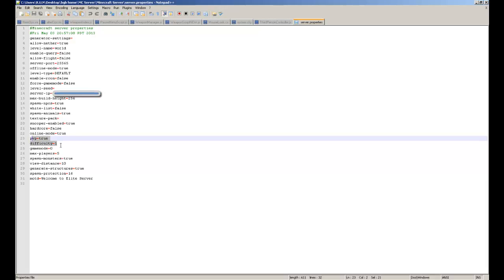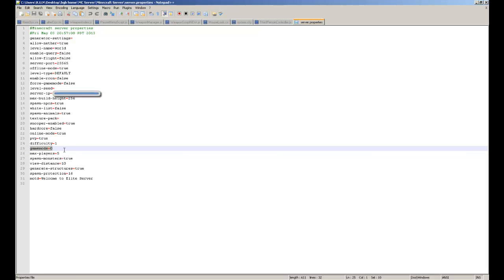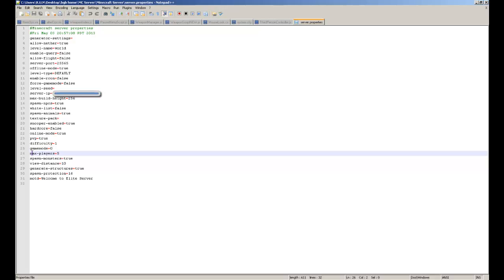Difficulty is what my difficulty is, and I think one is survival. Yeah, one is survival, and I recommend you keep the game mode to 0, because 0 is survival, and if you set it to 1, it will make everyone be in creative mode, so everyone will be on god mode and have literally everything they need. Maximum players, I keep mine to 5 because it's a private server, and I just invite people that want to join, and sometimes I will host even bigger parties and invite a whole bunch of people to come in.